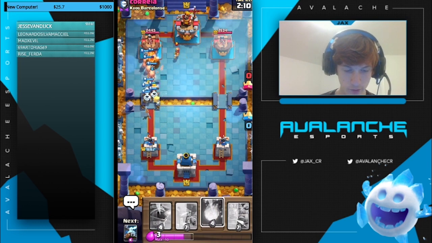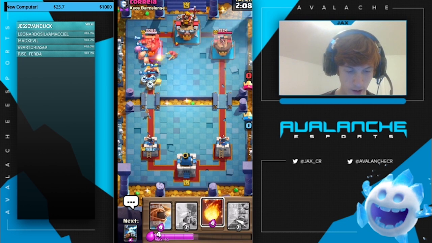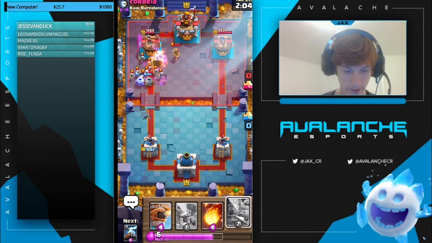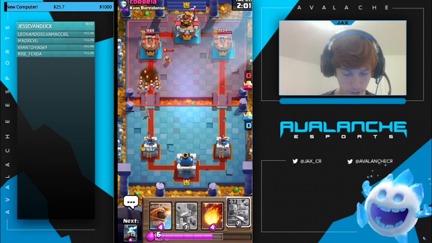map. I'm not going to fireball this wizard quite yet. I'm going to see if he's going to play anything else. Unfortunately, the heal spirit is slow. Okay, so he's going to spend all of his elixir right there on that Skarmy. So let's see, what do I want to do?